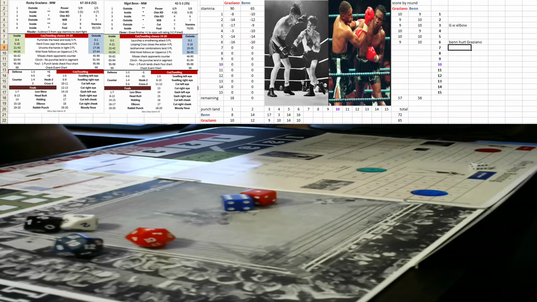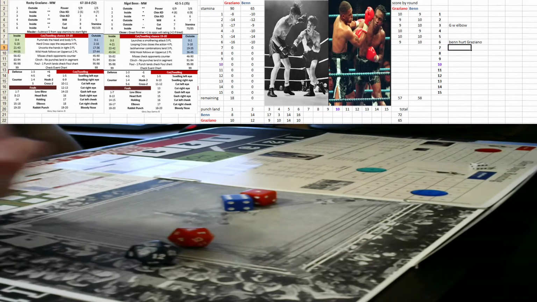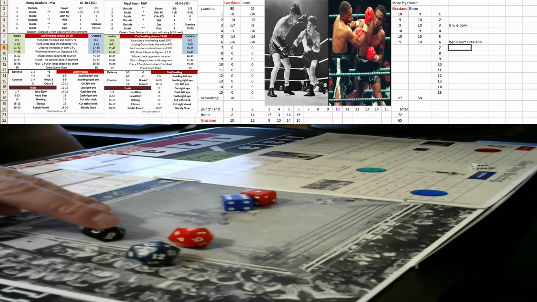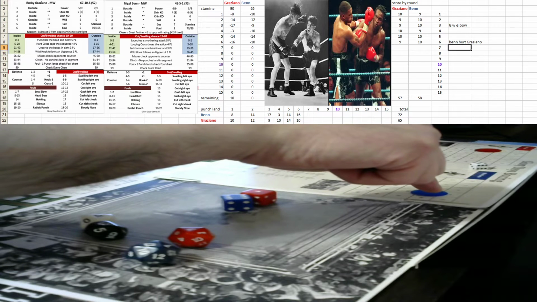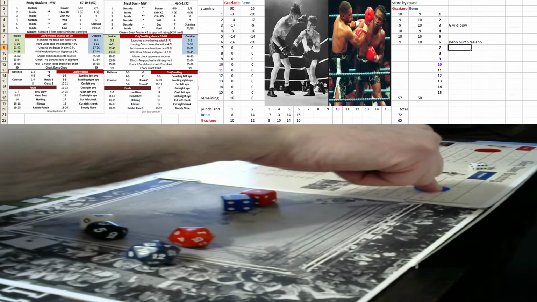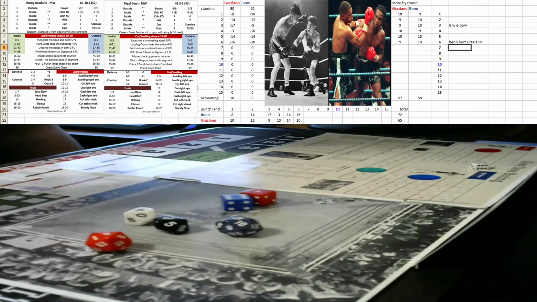A 1 for Graziano. He's still trying to regroup on the outside. A 6 for Ben. Ben now pursuing him to the center of the ring. Ben fires. 34 on the inside. And he'll land 2 shots, a left hook to the head and a right cross to the head. As it's 3 minus 1. Will he land another shot?